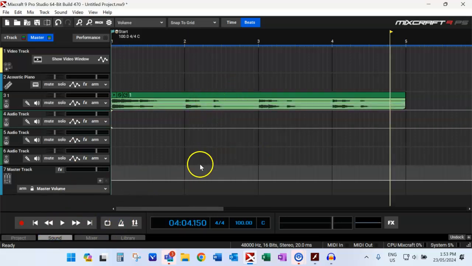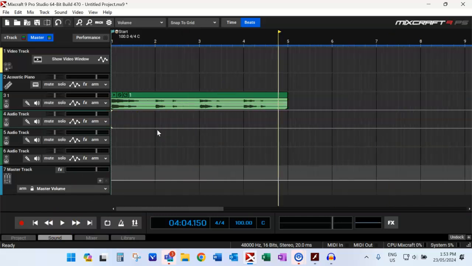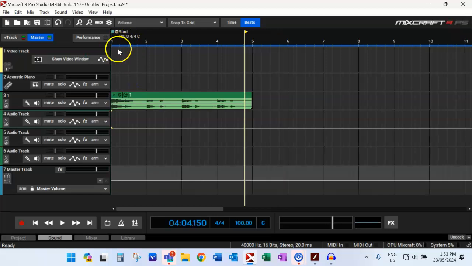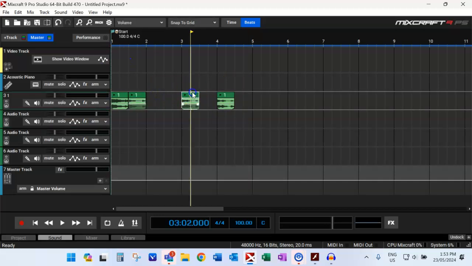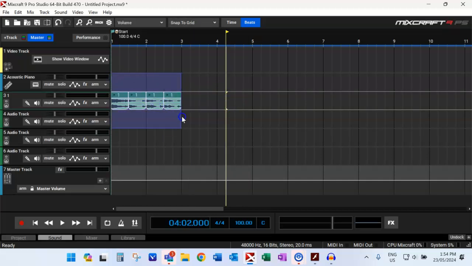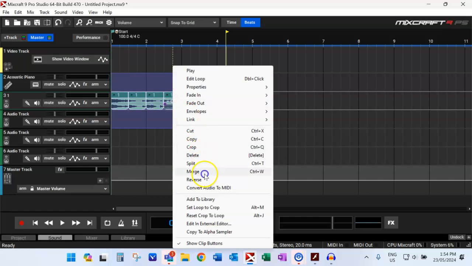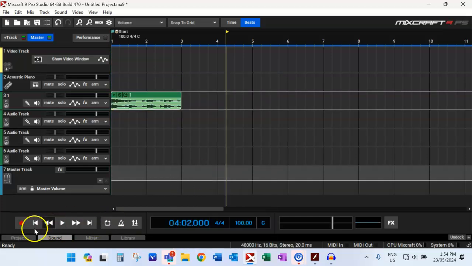Now comes the tricky bit. Imagine that your song has two chords per bar instead of one chord per bar. What I want to do in that case, there's two methods. This is the quickest one. Zoom down until you can see the beats and just slice out by selecting and pressing delete the third and fourth beats of each bar, and then just move the loops across so that they all fit in two bars, and then you can merge them, right click merge. And that should give you a loop which sounds okay, matches the beats.